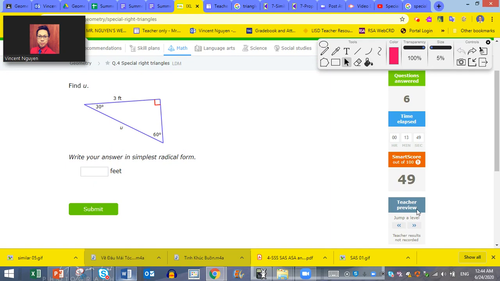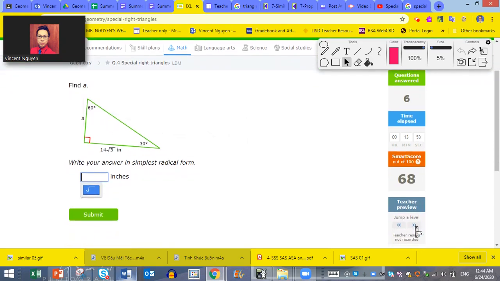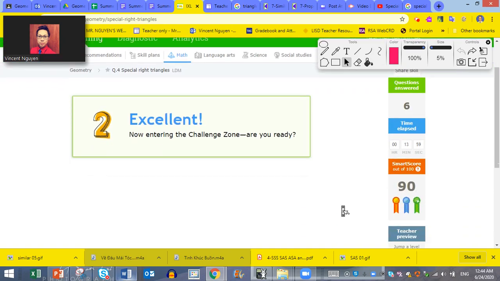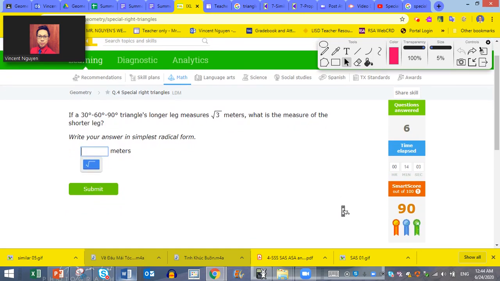And I think I'm going to skip level a little bit just to make it a little bit more challenging for you guys. So I'm going to skip one more level. Uh-oh, we're in the challenge zone. All right, I'm going to try to get you guys to 100. Or get myself to 100, I don't know. Oh, no triangle. Great. I have to draw my own triangle. Does this draw a right triangle? Polygon.